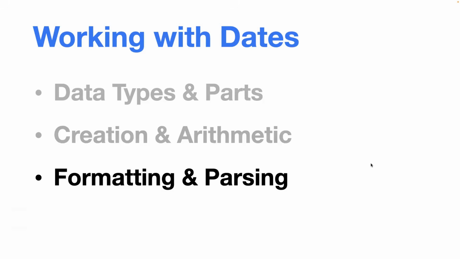Then we looked at formatting of dates. So you can take a date time or a date or a time and you can present it in a human readable format in the way you want by using formatting strings. And you can also go the opposite direction. Let's say you get some information within a table that is stored as a string, but actually represents a date, but it's in some fancy format. Then you can interpret it by providing the right format and create a date column out of it.